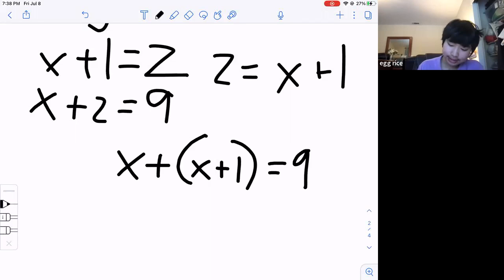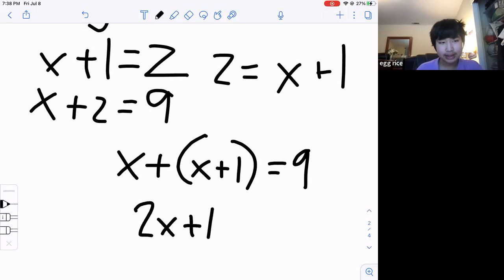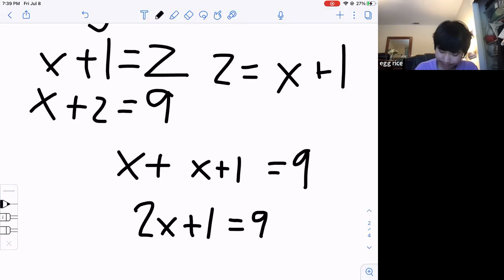So x plus 1 is basically the same thing as 2x plus 1, right? Because in addition, it doesn't matter how you group these things together, it's still the same thing. So even if you got rid of these, it would still be the same thing. And 2x plus 1 equals 9. Can anyone see how we can figure out x using this formula? So Neo's already figured it out, but does anyone else want to give it a try?